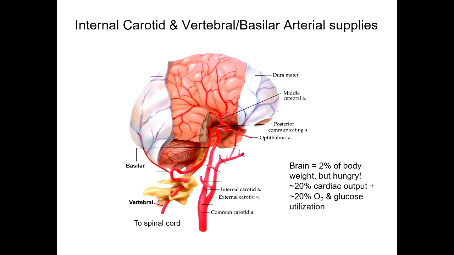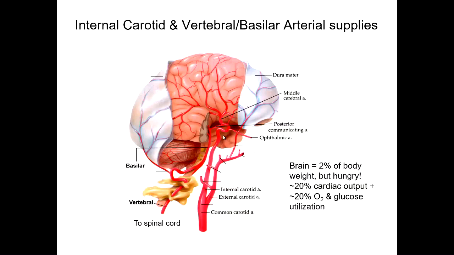This is a schematic. We're looking here at the right side of somebody's brain or head. This over here is the front and this is the back. And this is just an indication of the carotid arteries running up through your neck, where they are in the form of the common carotid artery. The common carotid splits in your neck to form an external carotid, which mainly supplies blood to your face. And here's the internal carotid running up through the neck, entering through the carotid canals, doing this kind of funny little S-bend thing, just here, this little loop.